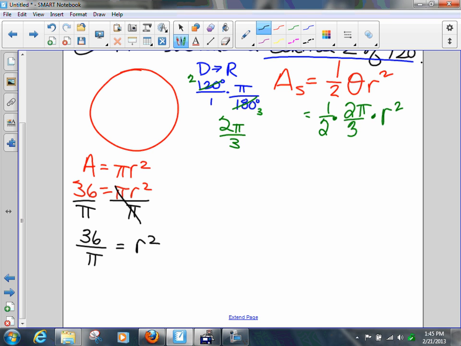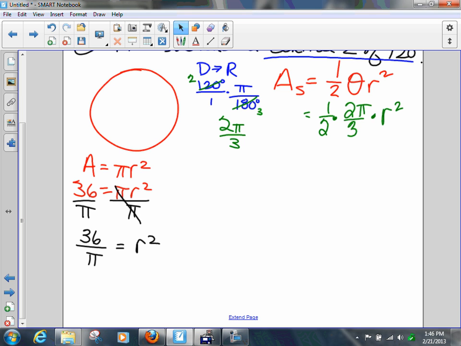I've got to solve for the radius, correct? But do I need to solve for the radius? Anna, it looked like you recognized something. Look at this, y'all. We have the radius squared. It's 36 over pi, right? What do we still have to plug in over there? We've got to plug in r squared. Do we know r squared? Yes.